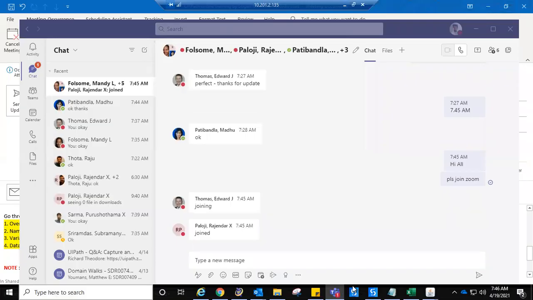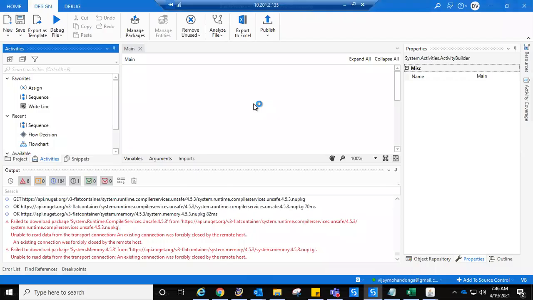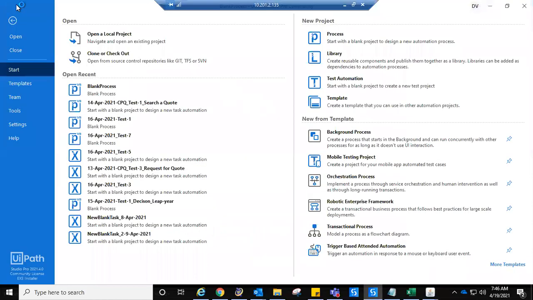If it is not installed, then we can do the installation. Yeah, I had installed, but I was facing some issues. Okay, go to the home page, the left side top. Okay, guys, if you have any doubts, stop me there.